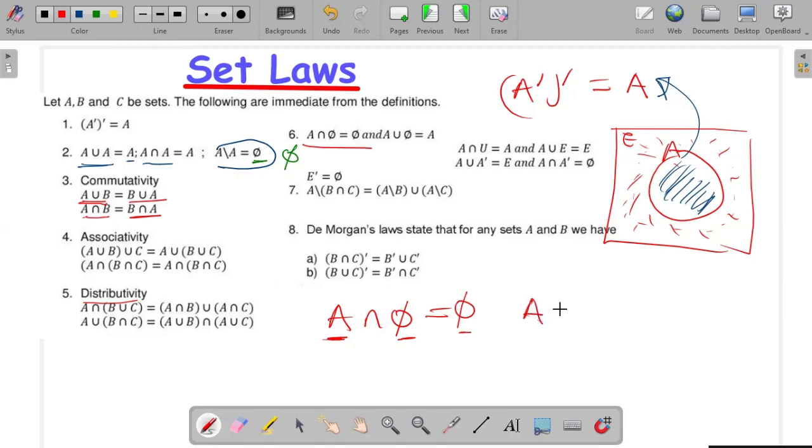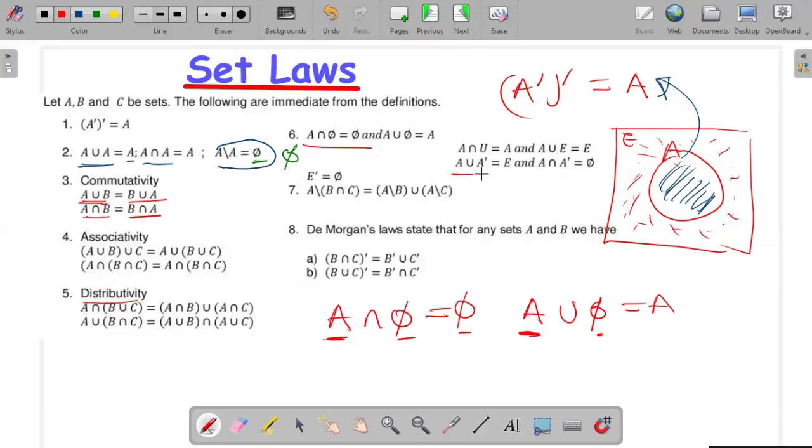Whilst when we say A union the empty set, it is going to be A. So when A contains things, and this one has nothing, I bring them together, it's just going to give me only that set that had things, the same way we had done it in the earlier example. And that goes for the other laws that are here. Most of these we'll get to use even as we go on.